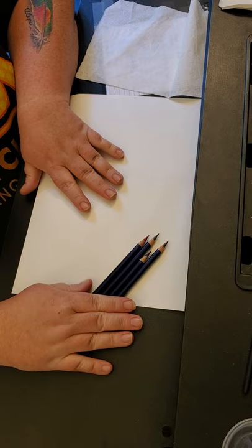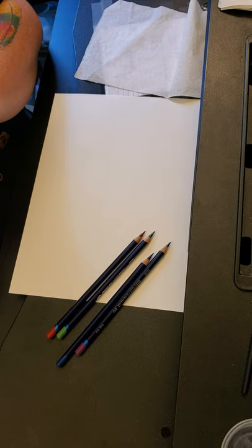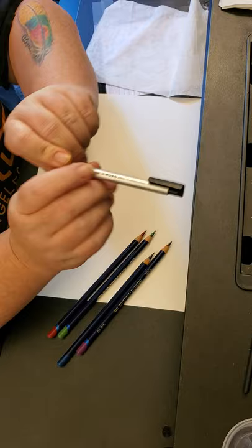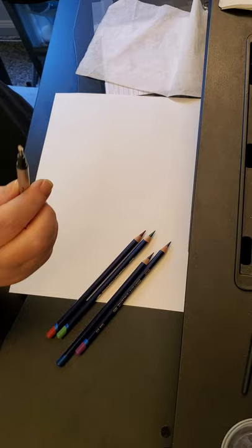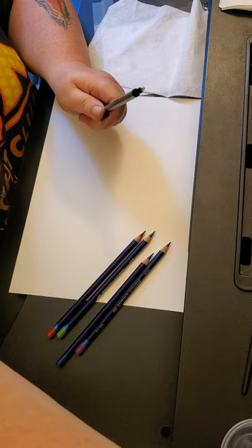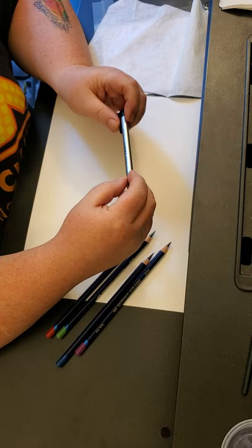Then we'll go ahead and start testing out some of the pencils — the newer pencils I just bought, being the Derwent Inktense. But before we do that, let me recommend something that is going to be a huge help for you. It's called the Tombow Mono — it's a really tiny eraser, and it does work quite well. It kind of works like the bigger one, only it's more for smaller spaces.